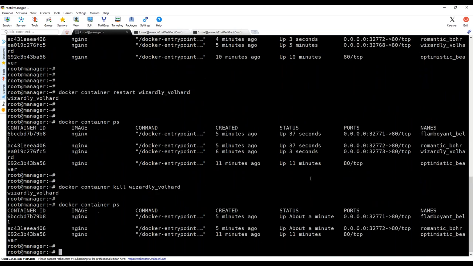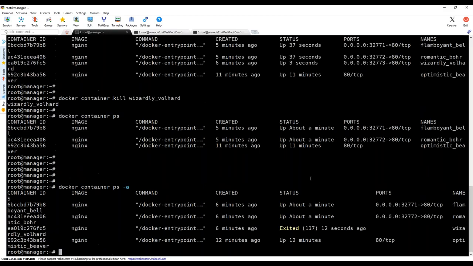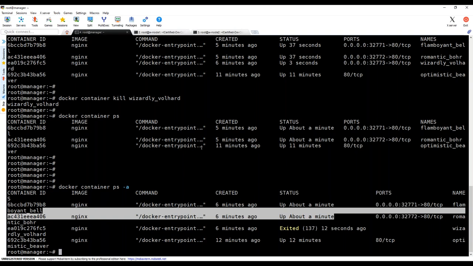It is gone. Now, how do I see the killed containers or stopped containers, team? Use docker container ps -a, which will show you the stopped, exited, and every container plus the running containers accordingly. So this is what you can understand about it, right? These are the basic commands about the container lifecycle, we call it, team. Consider that you can create a container, run the container, stop the container, start back the container. You can restart the container. You could also kill the container. You can look at the containers running on your system with the docker container ps command. Likewise, team, there are many commands you have.